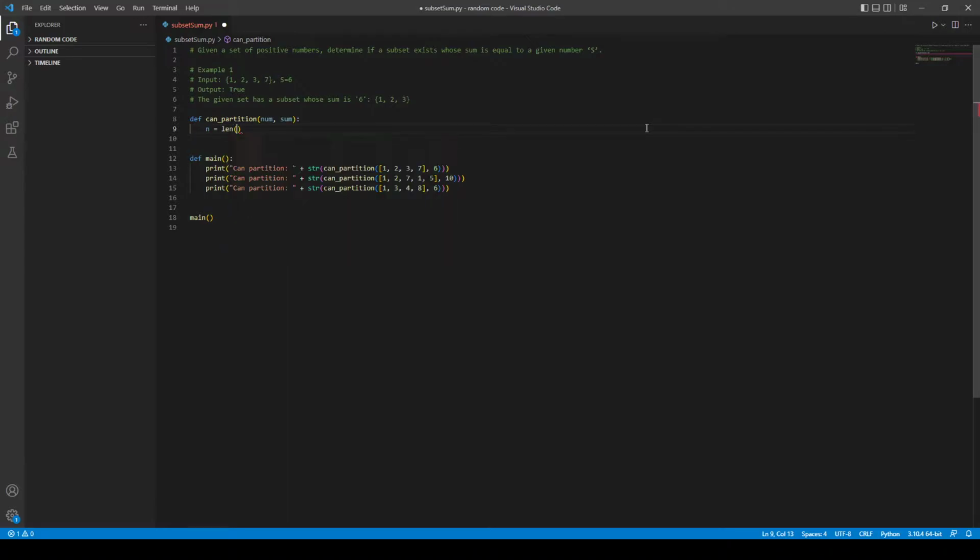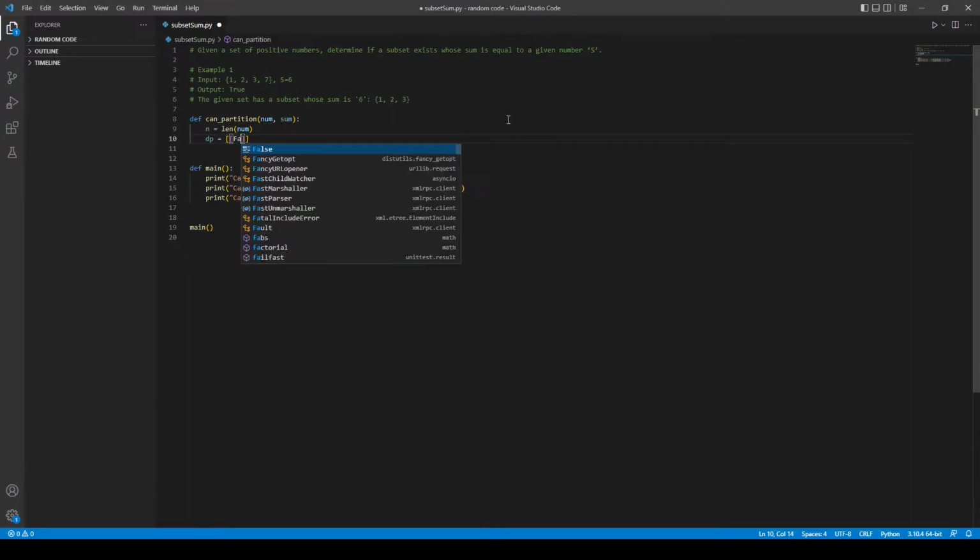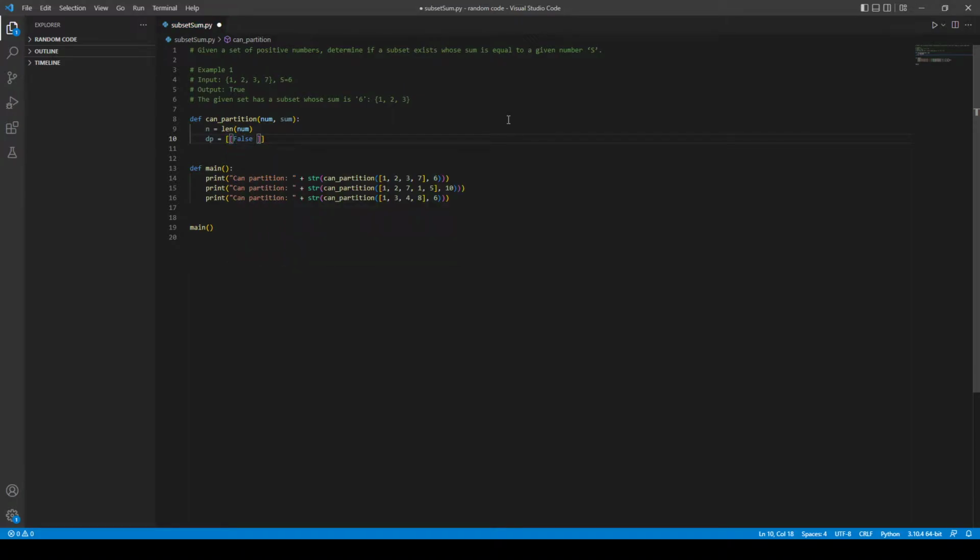We're going to be creating a variable called n for the length of nums, because it helps, we don't have to keep calling length of nums every single time we want to use it. We're going to be doing bottom-up programming again. So we're going to do False for C in range of sum plus 1.